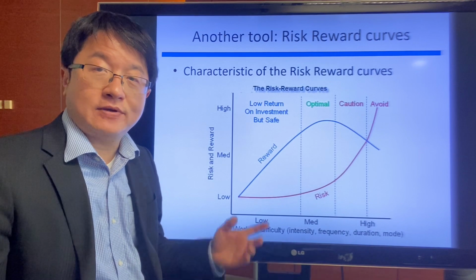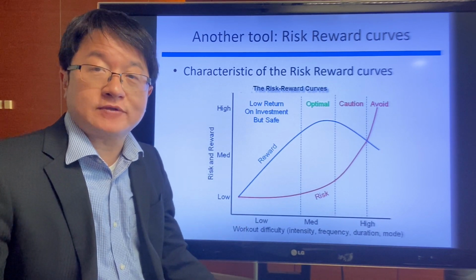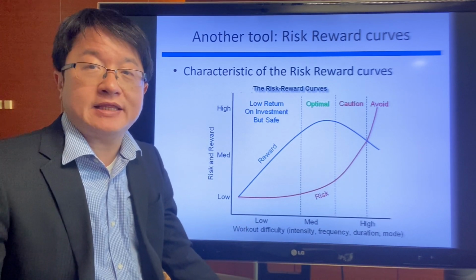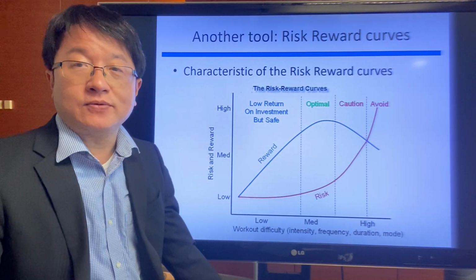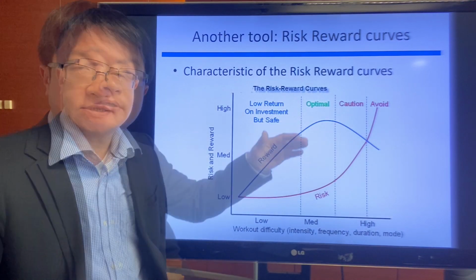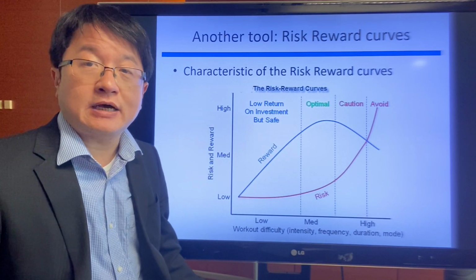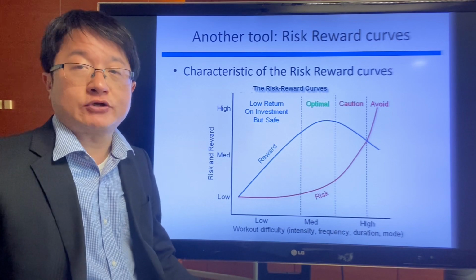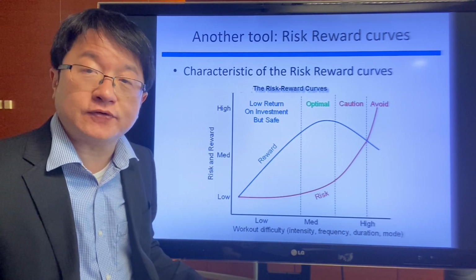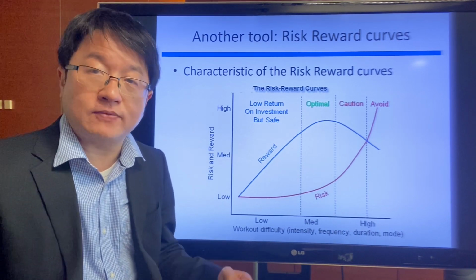So today you learned how to make use of the risk probability chart and the risk reward chart to help you analyze what level of risk you can take, and also learned how to calculate the expected monetary value of the project, which is very important information for you to make a decision whether to go ahead with the project or not.